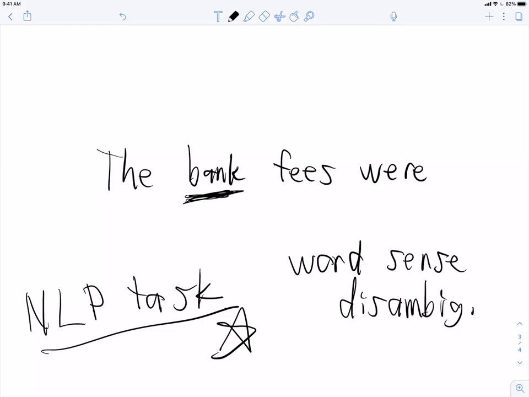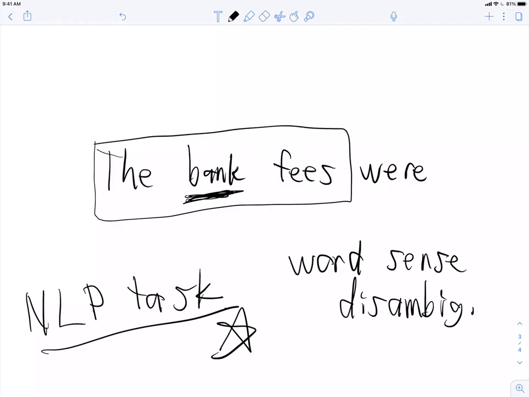And Weaver says, well, what if we look at a window, perhaps one word before, perhaps one word after. How large of a window is it necessary to use in order to successfully disambiguate? In this case, a window of size one would suffice. So if we see bank immediately followed by fees, there's a very high chance that we mean financial institution. So that it's the financial sense of the word bank.